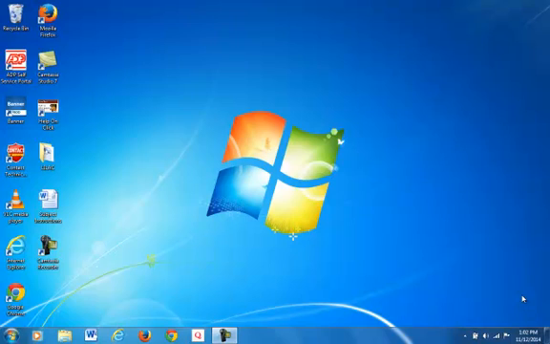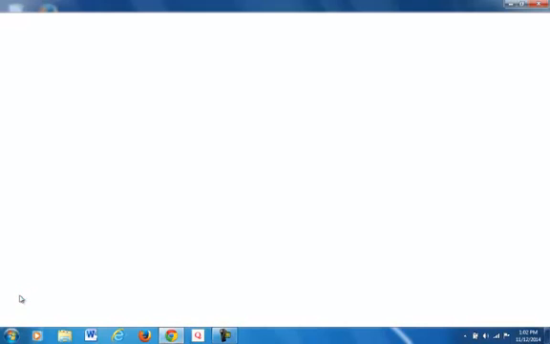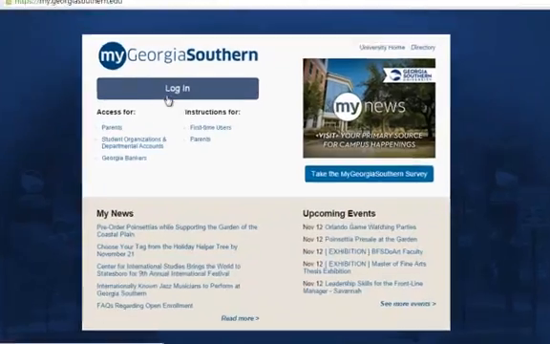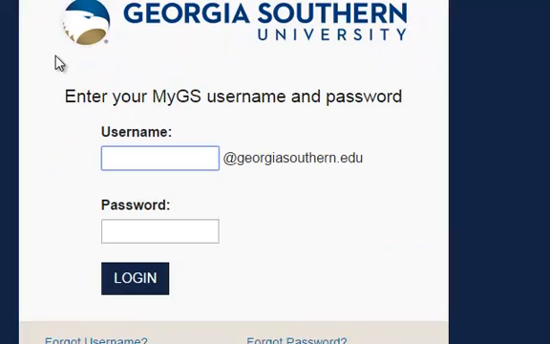I'm writing a paper on financial CDs for a class in FYE. So I'm opening up Google Chrome and I'm going to log into my Georgia Southern account.